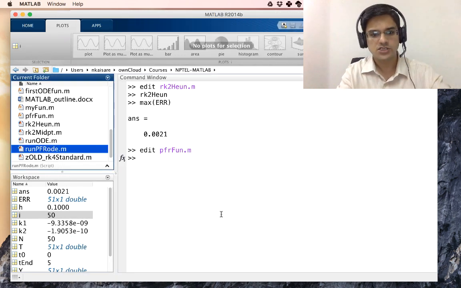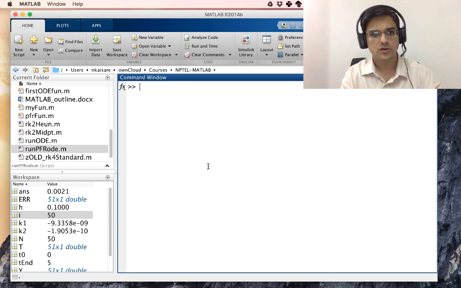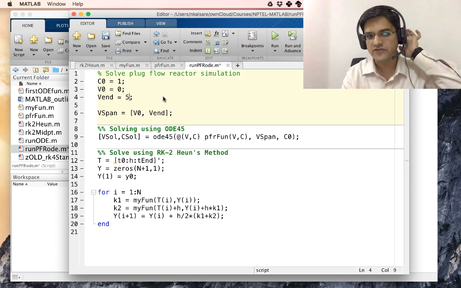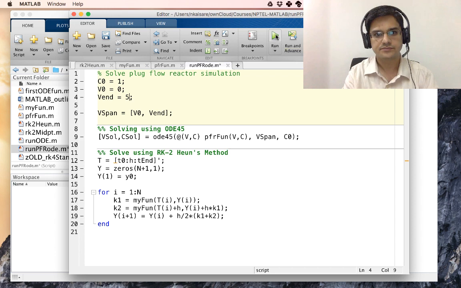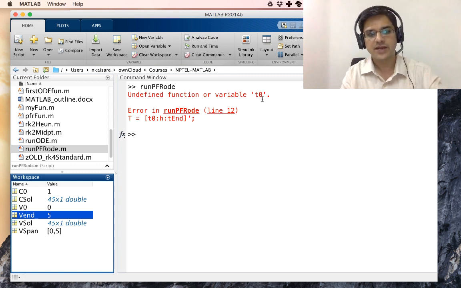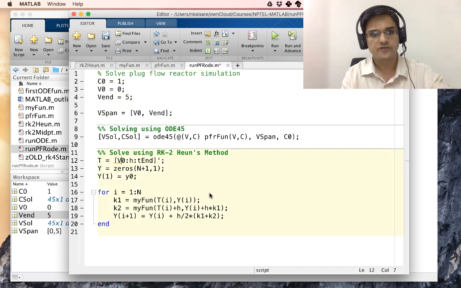Let us run that particular code. We are going to start getting errors from over here. So let us go ahead and do that without worrying too much about errors. What we will do over here is just change this end volume to V equal to 5. And let us run this. We got an error undefined function or variable T naught. Keep in mind that our independent variable was V or V naught. So that is what needs to be put over here.